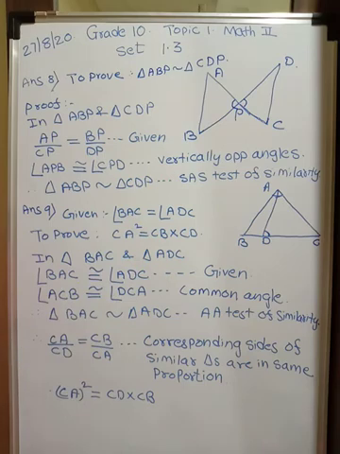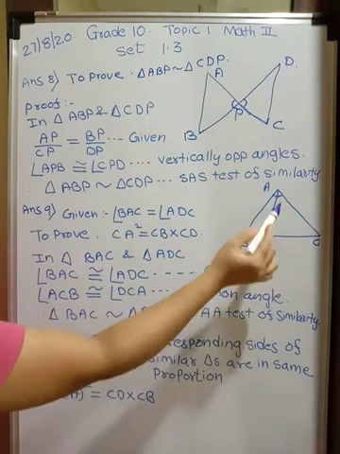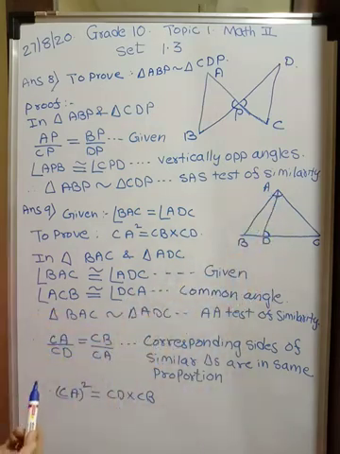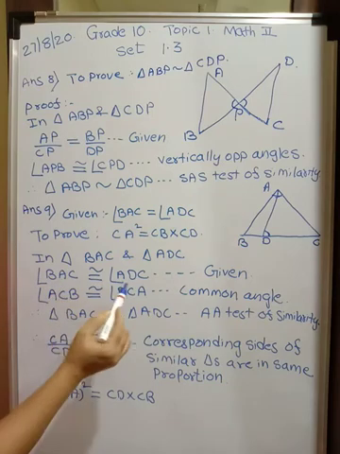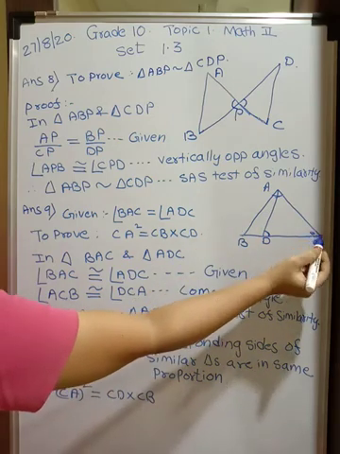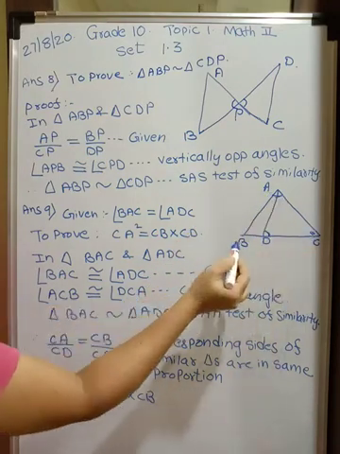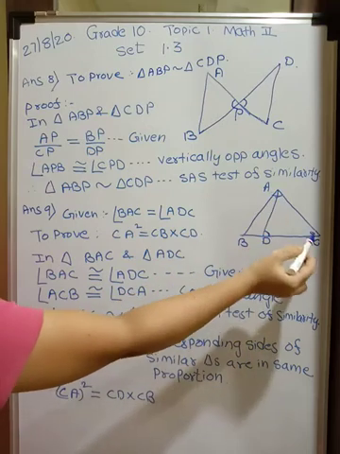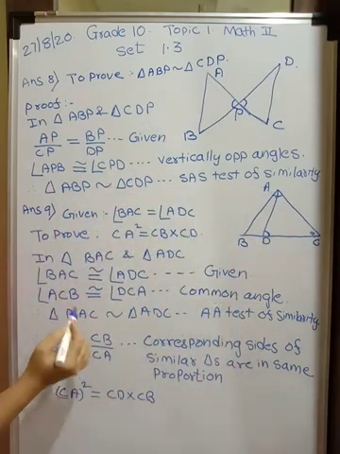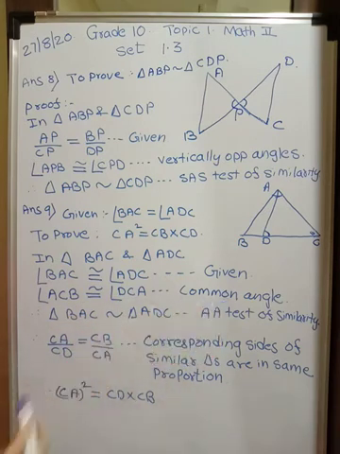Now carefully observe. If I consider this big triangle ABC and this small triangle ADC, I have one angle which is already given as congruent, that is angle A and angle D. Over here I have written angle A and angle D. It is already given. And in both these triangles, angle C is common, you can see. Angle C is common to both the triangles, isn't it? For ABC it will be angle ACB, and for the smaller triangle it will be angle ACD, or DCA. This is the common angle. So if two angles are congruent, then two triangles become similar. By which test? AA test of similarity.